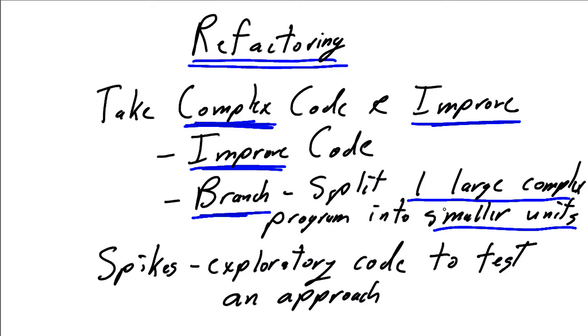And then each of these smaller units are much better organized, much more refined units of code, and are then ready for future additions of another three, five, eight, 25 user stories until it's time to do another refactor and do another set of code improvement.